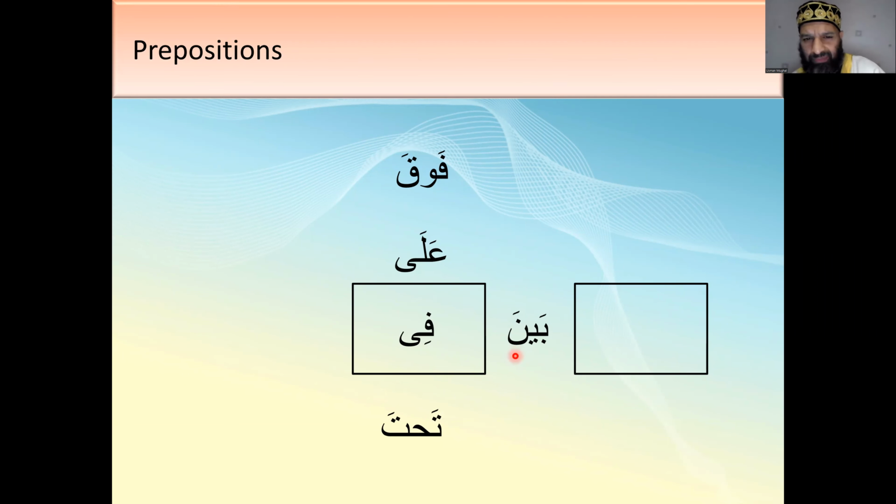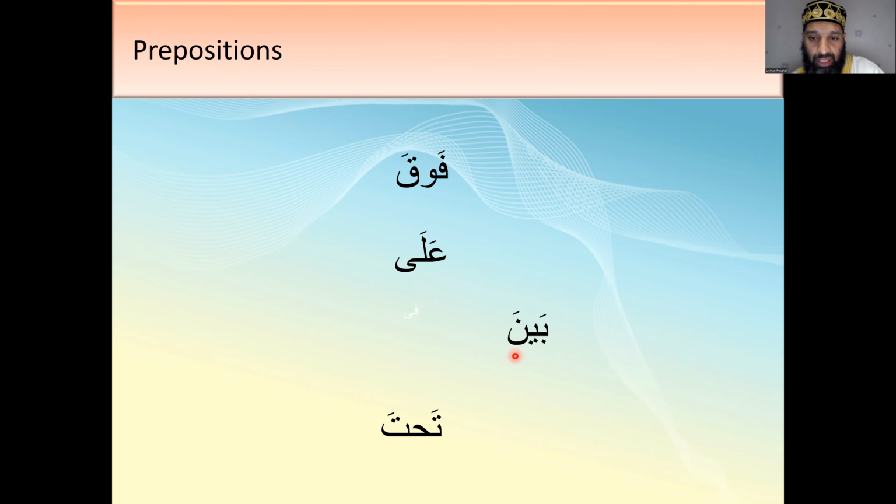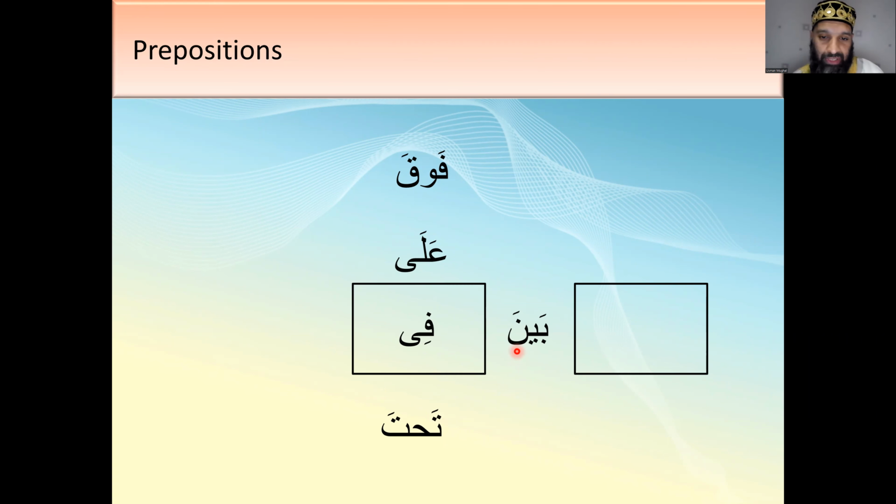Somebody gave me this idea, said, make it visual so people can see it, right? And then when I did this last year, the year before, somebody asked, what's this box there for? And I said, this box is just there so you can see something is between the boxes and something is inside the boxes. So then I changed it. Just thought, okay, why have you got a box there for? So I changed it.